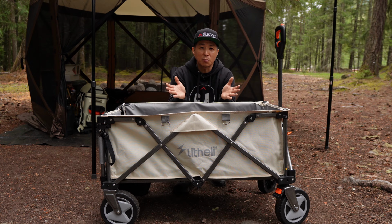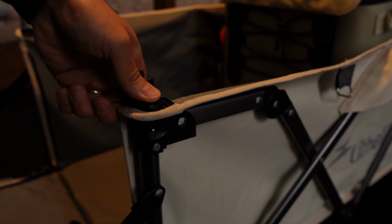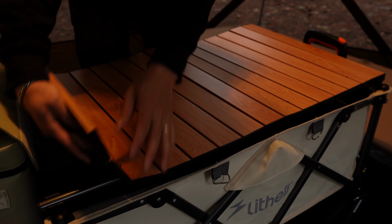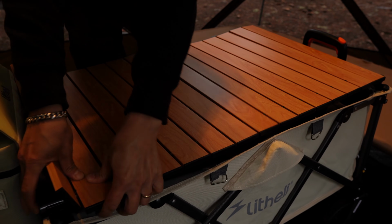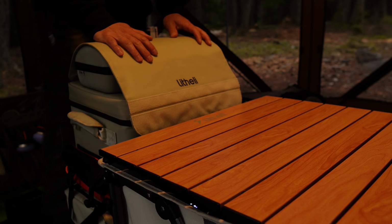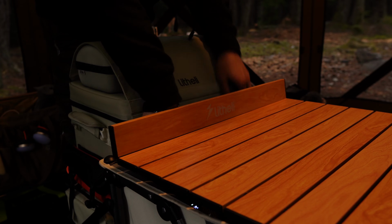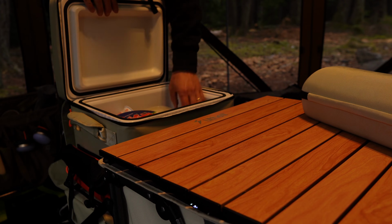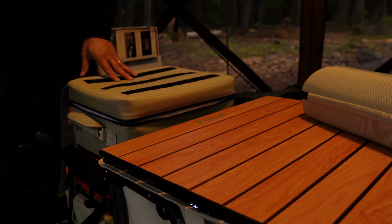And now I'll show you how to put the tabletop. First, remove all 4 end caps and replace it with the one that came with the tabletop. Snap the pole into the end caps and snap the table to the poles. And now you have a pretty solid table. And I would use the storage space to put things I'm not using and put fridge onto the tailgate so all my food and drinks are right next to me. So this is very convenient.